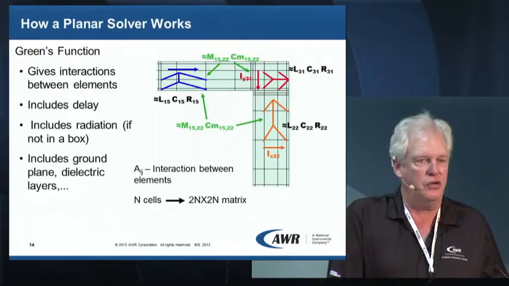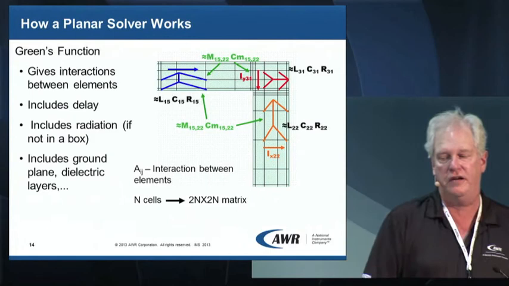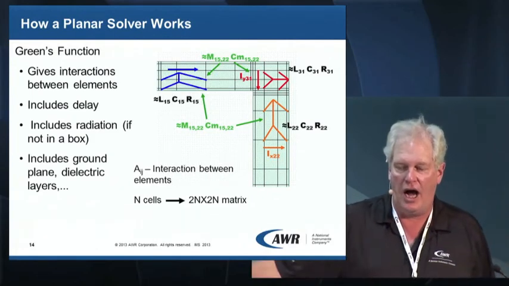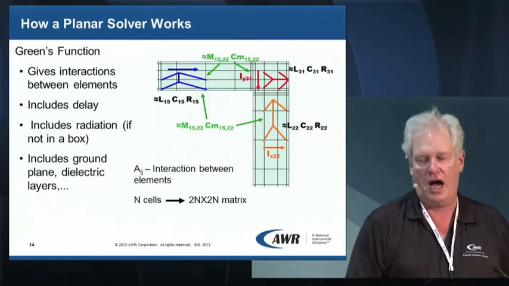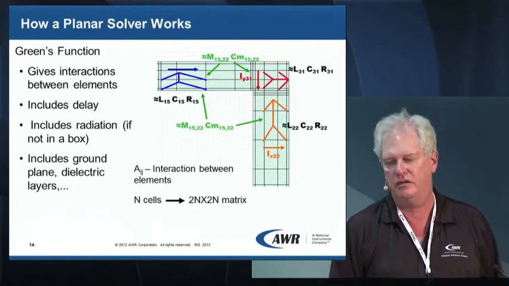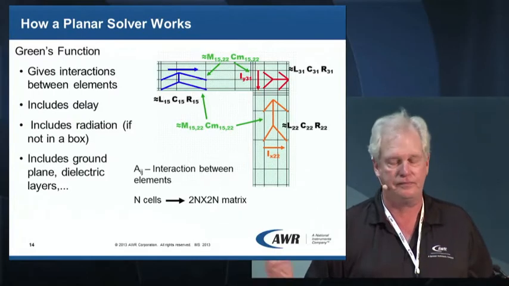I'm sure most of you know essentially how a planar simulator works. Let me give you the 30,000-foot view of it if you've never seen one. Here's a bend. You mesh it up. The current is approximated on each little mesh as a linear current. And if you solve for the current, you've solved the problem, you're done.